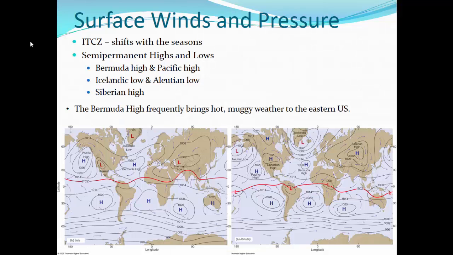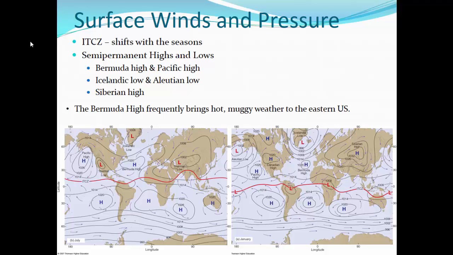Let's now talk about how that global atmospheric circulation affects our surface winds. And one of the first things you need to understand, because the northern hemisphere has so much land, and we know that land and water heat up and cool off differently, it does create some fluctuations in some of these wind patterns. The first one being the ITCZ shifts with the seasons, meaning in the summer seasons, as you can see on the left-hand side in this illustration, that thermal low over the Tibetan Plateau pulls the ITCZ well to the north. And even the thermal low over the southwest desert of the continental United States pulls the ITCZ a little bit further to the north. So you can see that ITCZ is a little north of the equator in the summertime.